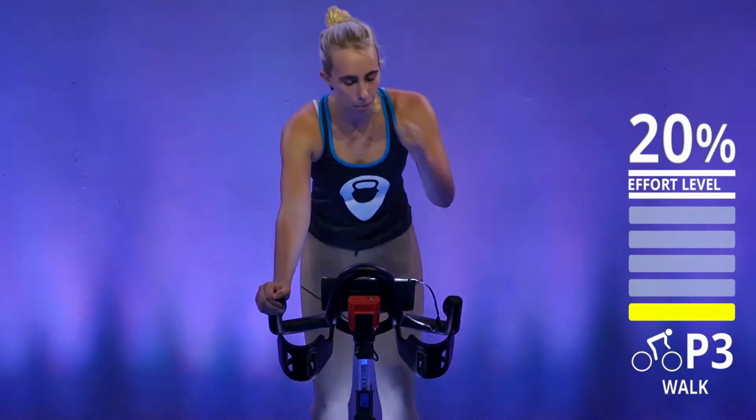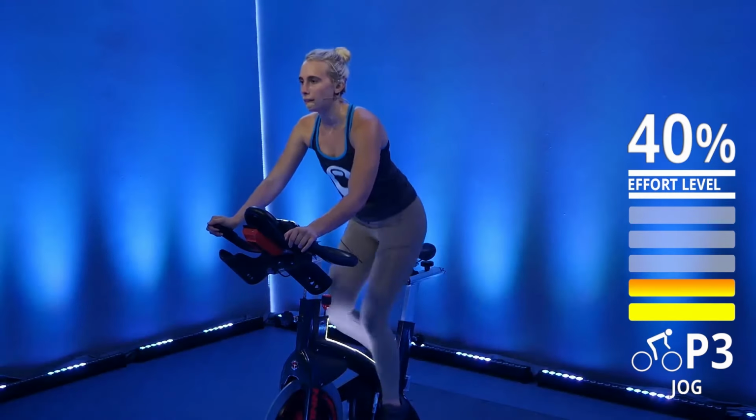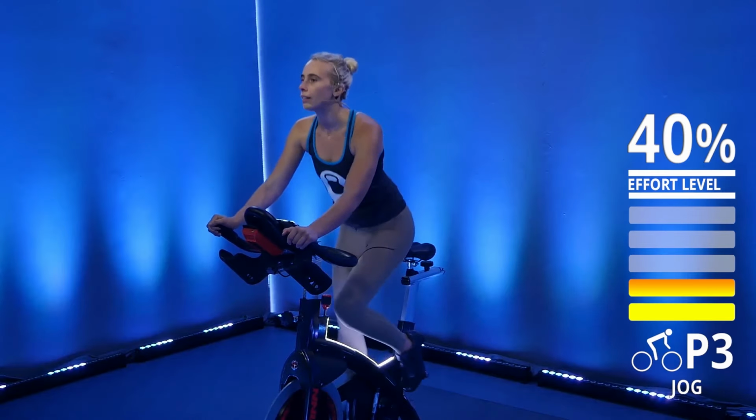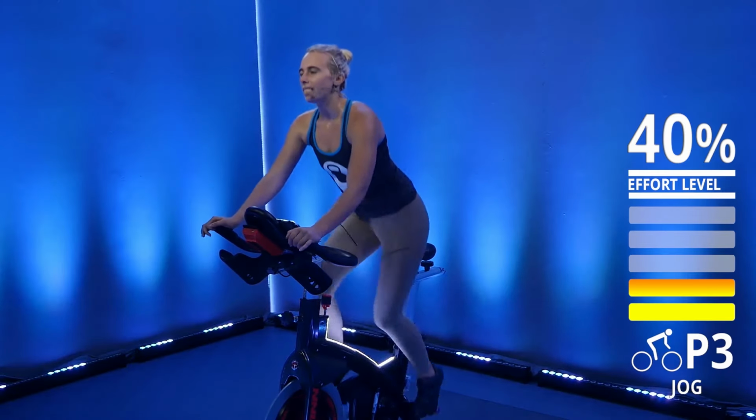Take a walk, actually, let's slow down. Moving kind of fast, huh? Catch your breath. Let that air come in. Walk it up, walk it out. Pick it back up. That's it. Elbows drop, let's go.